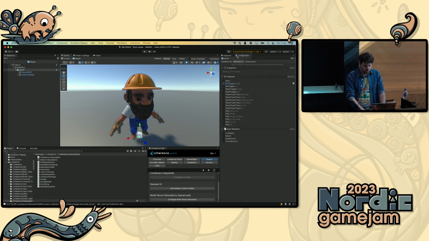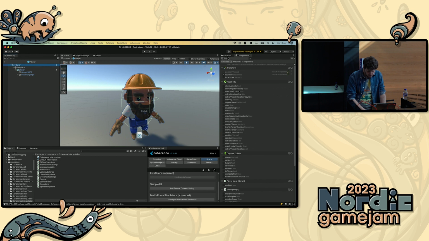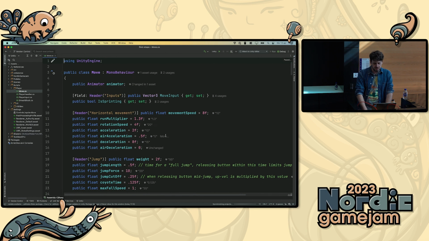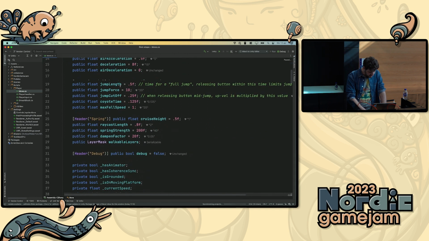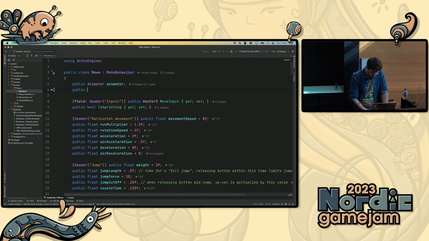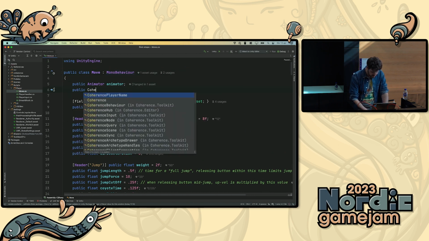The only thing I need is to call this function from my code. So the way I do it is I go back to the script that the player has. And this is the only real network modification that we're going to do to this script. We don't need to change the inheritance chain or anything like that. The only thing we really need to do is get a reference to the coherence sync.